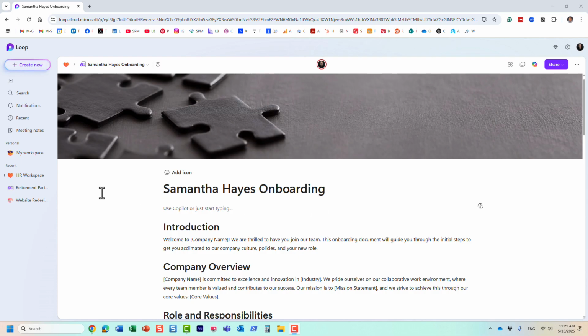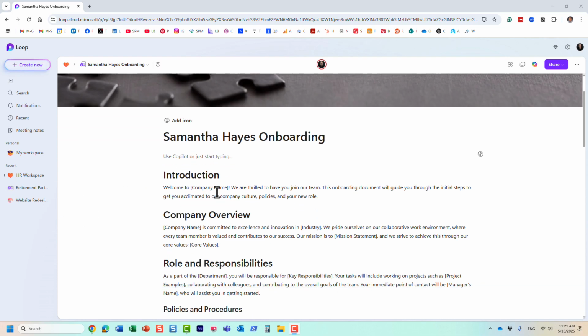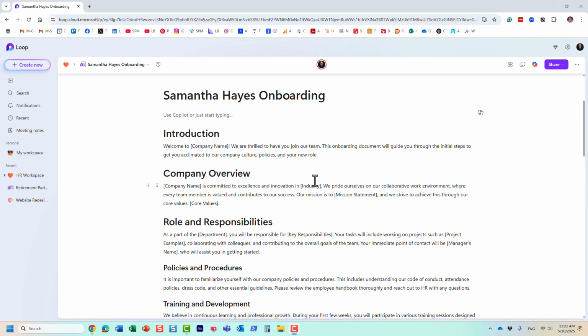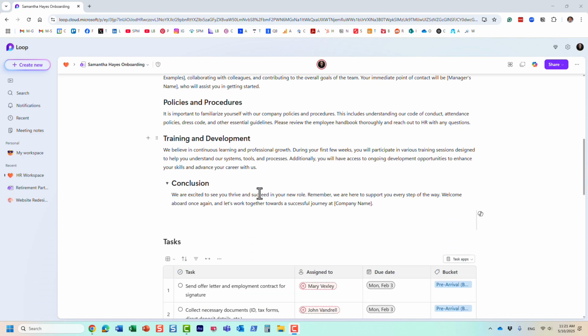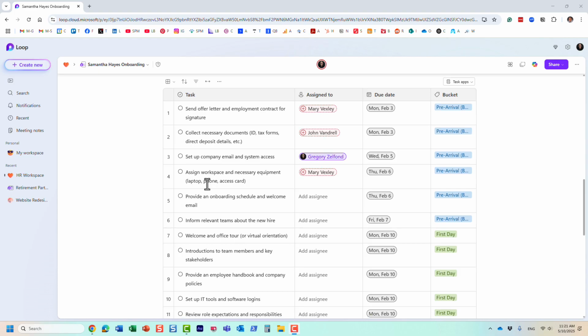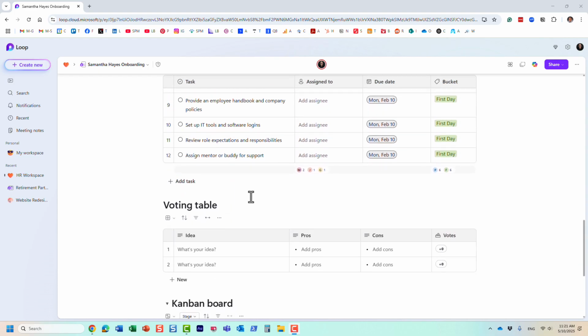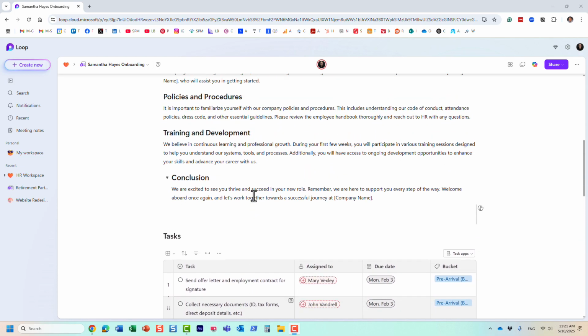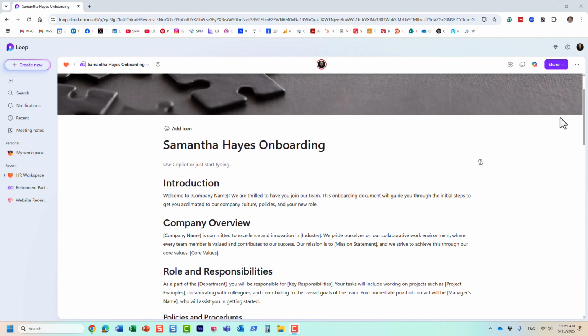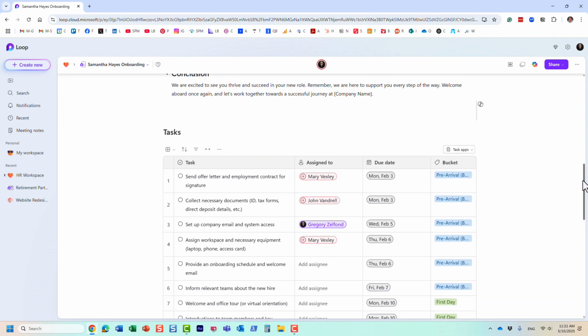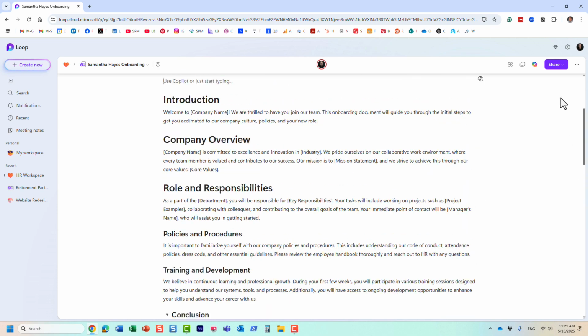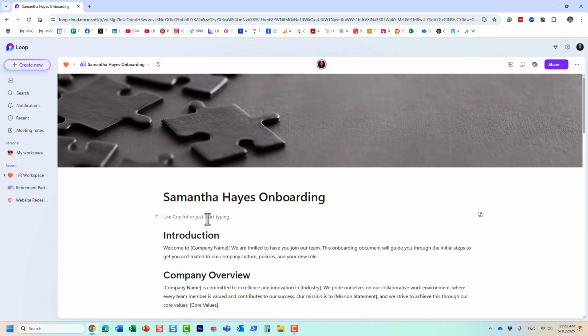So look, here I am in Microsoft Loop, obviously, and one of the pages I have is an employee onboarding page. I have some text, I have some loop components, tasks, tables, Kanban board, etc. And look, it's a pretty long page, lots of stuff in here. When new users make it to this page, I really want them to quickly see what's available, what to expect on this page.